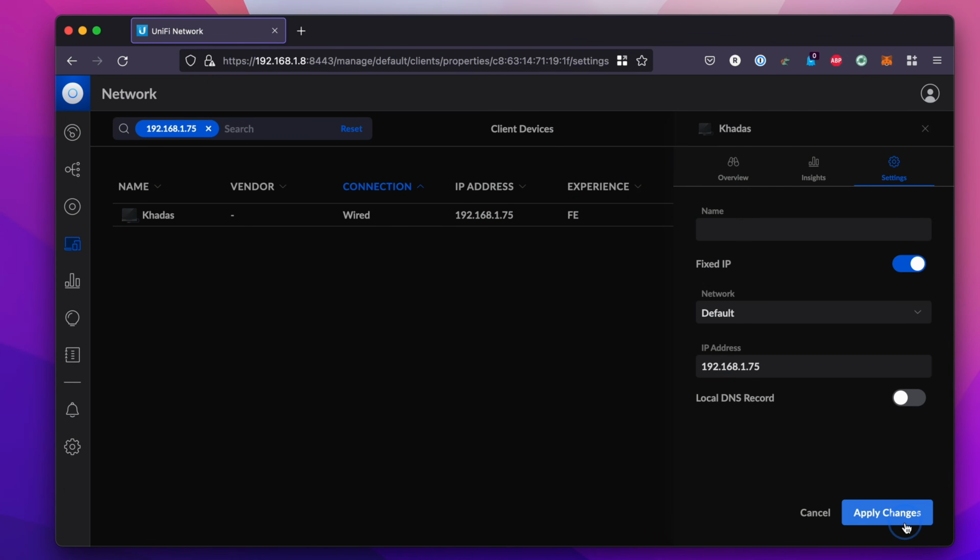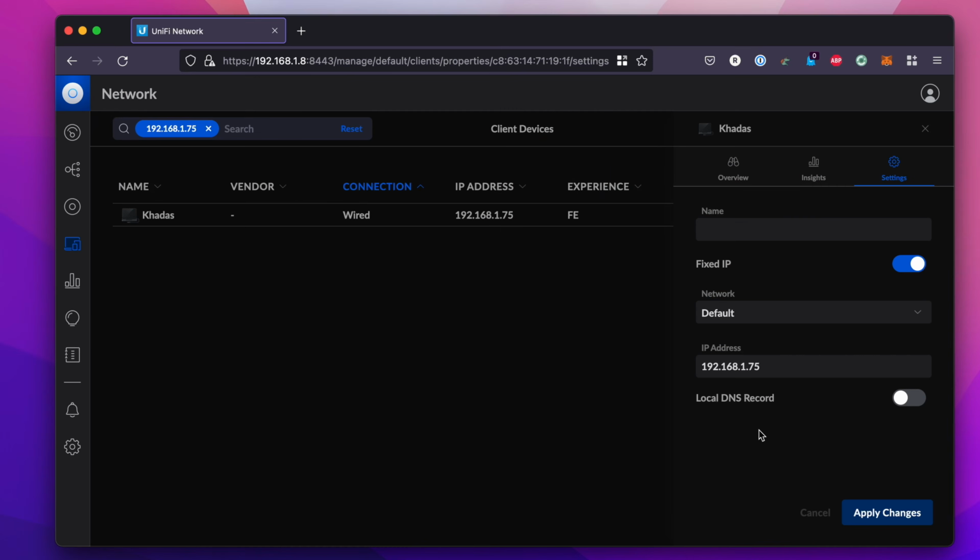Now you can absolutely set a fixed IP address directly inside Ubuntu, but you're going to find that the way you do that differs on every different operating system. So I really like to assign all my fixed IPs in my router because then it's the same regardless of what device I'm using. Your mileage may vary. I'm going to apply the change for that.